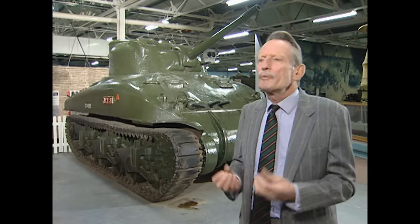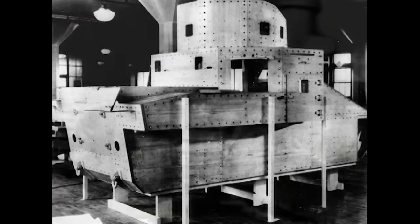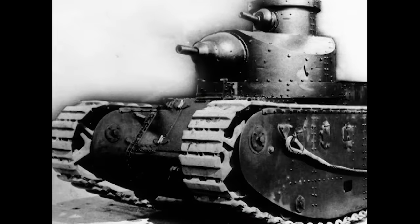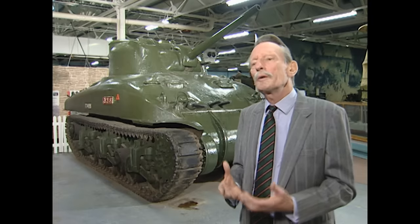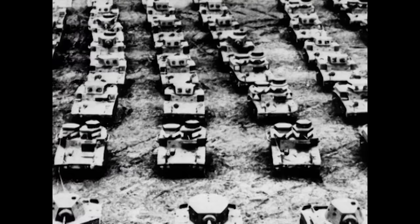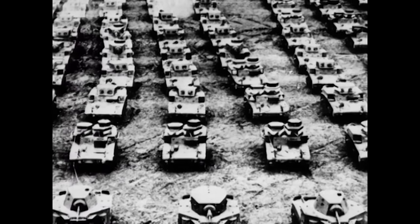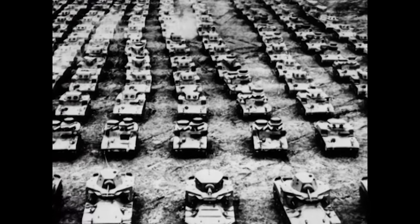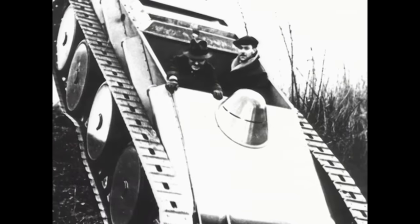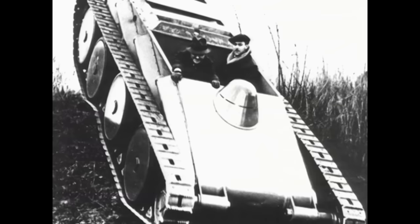American tank development really was stagnant until the 1930s. Even then, when they started to think again about tank development, they still couldn't produce anything more than about 15 tonnes in weight, because that's what American bridging equipment would take. By the late 1930s, America's tank arsenal consisted of a few hundred light tanks left over from the First World War. Although there was no pressure to kick-start medium tank development, designers did look at the latest technologies.